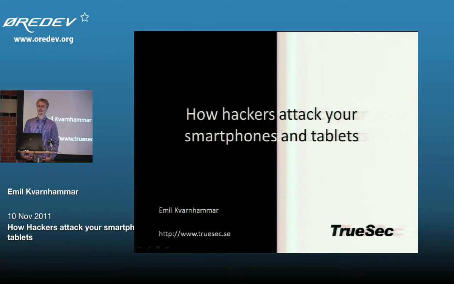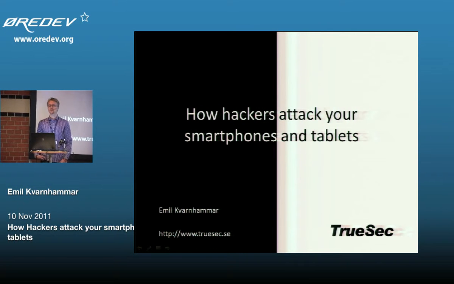My name is Emil. I work for Truesec, which is a Swedish company. We're based in Stockholm. We also have a satellite office in Seattle. We do penetration tests, code reviews, and other types of security-related work for our customers. Lately, we've also moved into the smartphone and mobile OS area, which is really exciting. We're working with, for instance, mobile device management and mobile security in general.